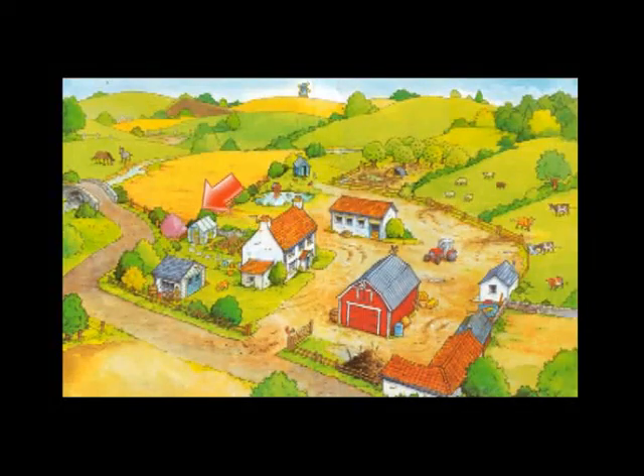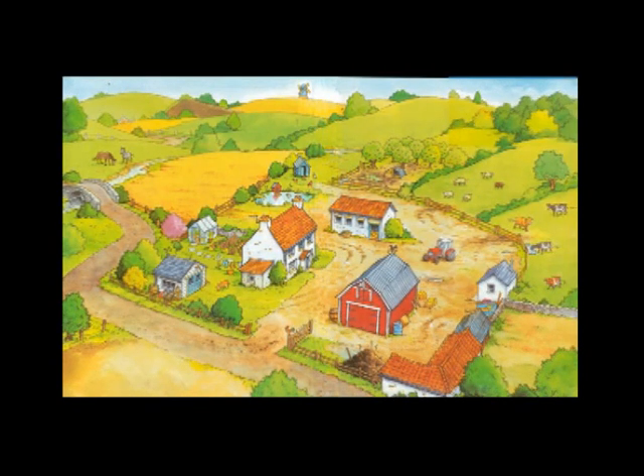Similarly, the ready crop in the field hides the river here. The orchard and the hill too hide the view of the river. Also, here are many rises and falls of the landscape. Let us flatten it all, starting with the compound fence. Let us remove it and replace it with a dashed line. Now this mark gives us the idea of the fence. We can see much more of the area now.